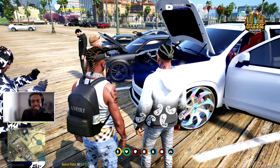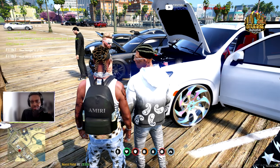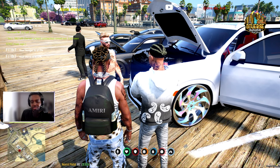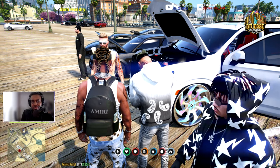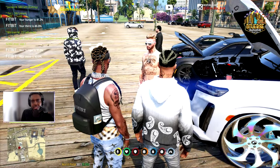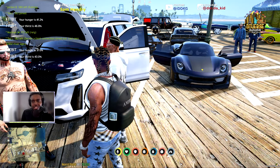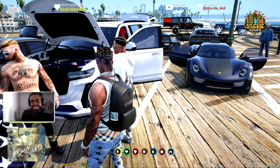I got a little project car, you know, a 1940 Dodge Charger. Been working on this for a bit. Yeah, 1940, Brody? Yeah. Dang. But yeah, that thing clean right there, man. I'm trying to see who gonna snatch up the prize today. Got a lot of good cars over here.